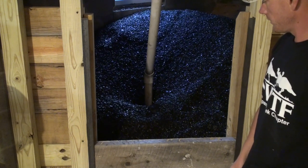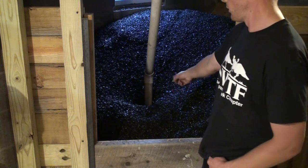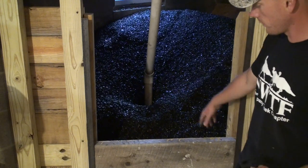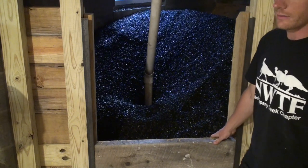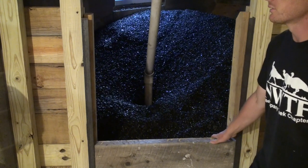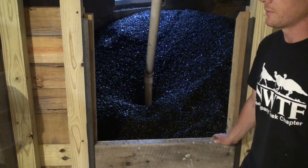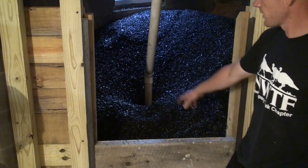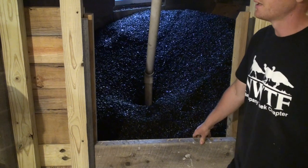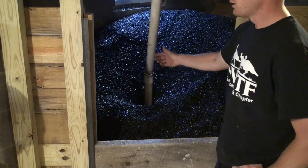and what you want to do is add about, I drilled 6 holes into that pipe that's going into the coal. It's going to prevent airlocking or clogging. If you don't do that, it's just not going to run right. It takes some tweaking. You could tape the holes if you have to with duct tape to cover them up. But I found I was adding holes up here above the grade and didn't do as much for me. I only have 1 above grade now and I have 6 below grade, and it seems to be running great.